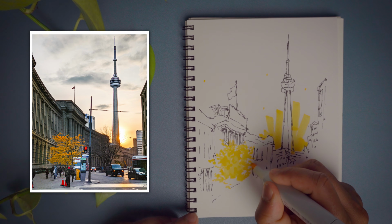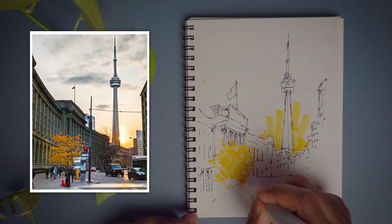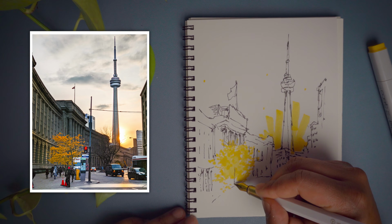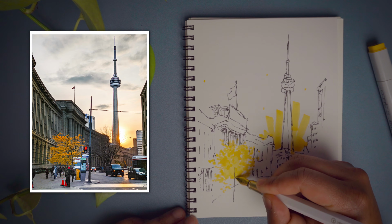Now that the base of the tree is done, I'll switch back to my pen so I can start drawing the details of the branches and the tree trunk. If you've watched my video on drawing autumn trees, you'll know exactly what I'm doing here.